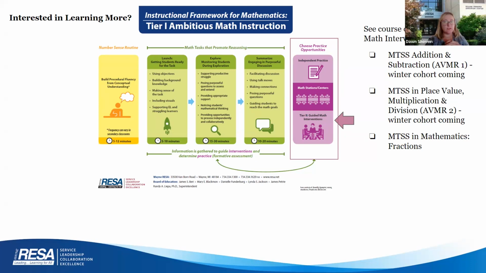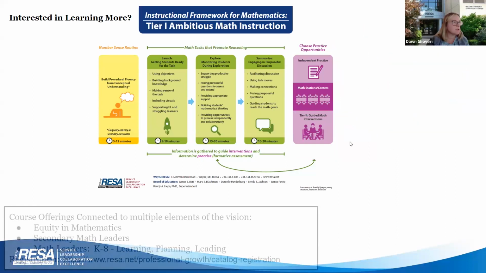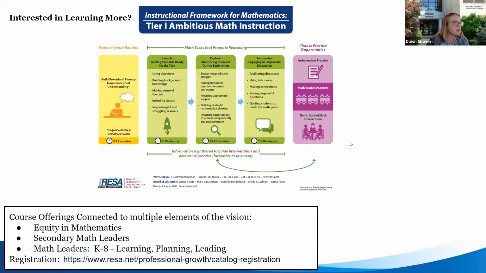Question about DOK, depth of knowledge. Oh, somebody beat me to it, or entered right as I said that. So if you're looking to learn more, I'm going to scroll back on my screen to the slides to see what it was officially called here, or Janine, if you've got it off the top of your head, I'm blanking on the terminology that they used. It was after misconceptions. Here we go.